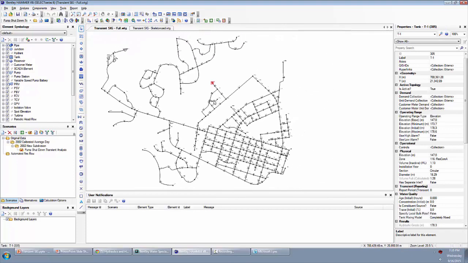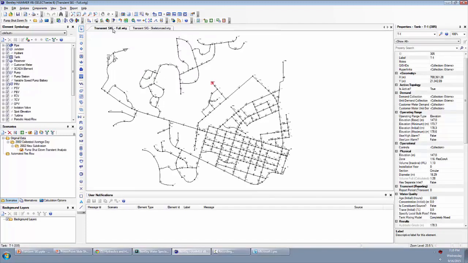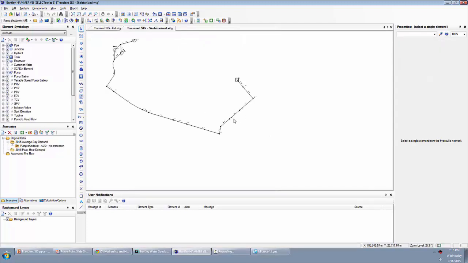So you could go with this, or let's take a look at the skeletonized version of the same model. So you can see, and I'll switch back and forth one more time. So these are hydraulically equivalent models. So if we were to look at this skeletonized model, for example, looking at the pump and the tank, graphing flow in the pump and tank hydraulic rate, they should be exactly the same between the models.